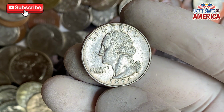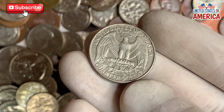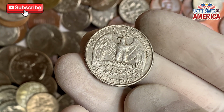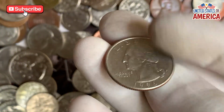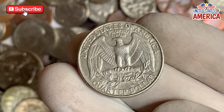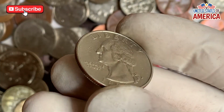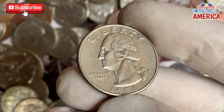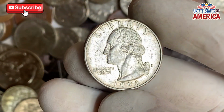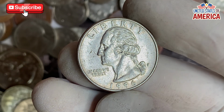Next, we'll shift gears from the modern state quarter era back to the late 70s and spotlight the 1978 Washington quarter, an issue that, at first glance, seems even more routine but hides its own cache of errors, die varieties, and surprising auction results. That coin's journey takes us from post-bicentennial design tweaks through the rise of third-party grading, revealing a different facet of how Washington quarters have captivated collectors for nearly a century. Stay tuned. This journey through pocket change is only heating up.